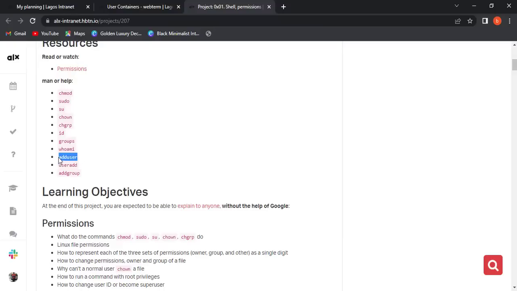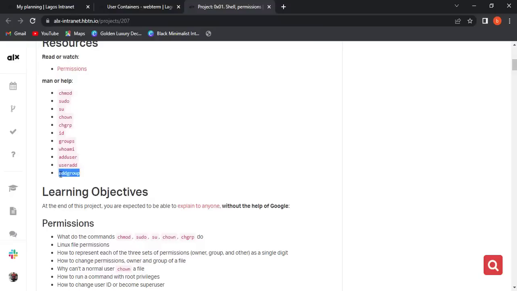So the next command is what? adduser. So you use this command when you are trying to add another user to your current Linux machine. So if you want to add another user, just type adduser, then the person's username, and you'll be able to add that person. So the useradd here is similar to the adduser, but you can just note it down, go and check on it. There are slight differences between them. You can just check it on your own.